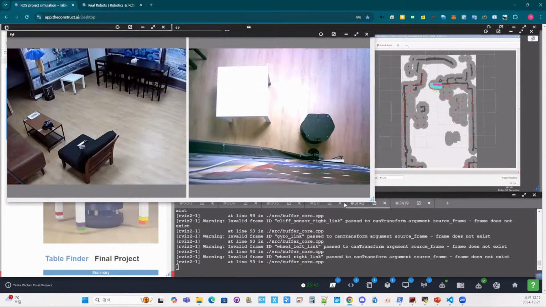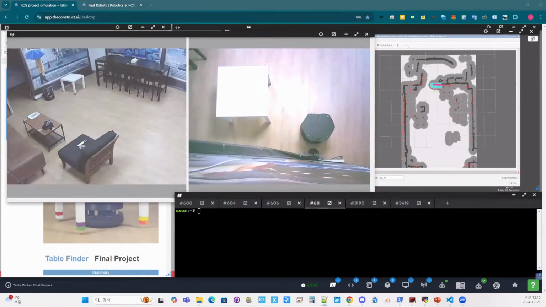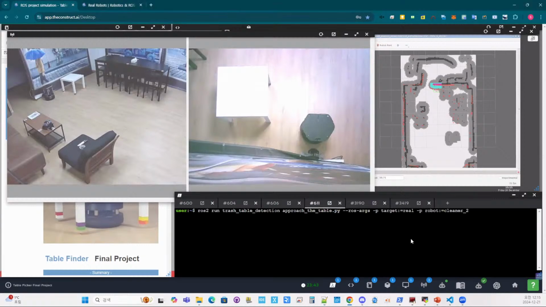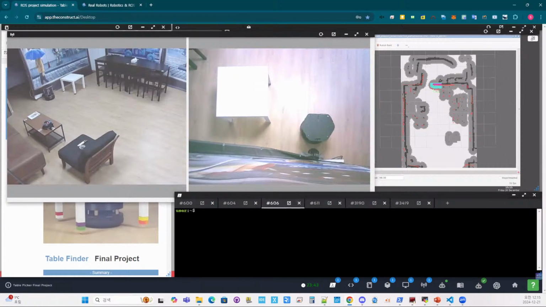Then I will launch my application, and this is the approach the table. Okay. Then this is the trash table mover action server.